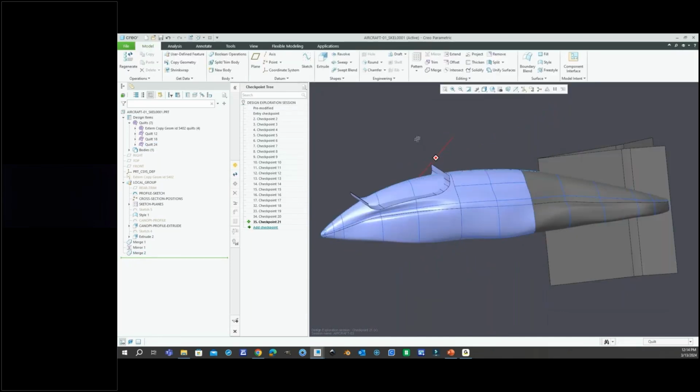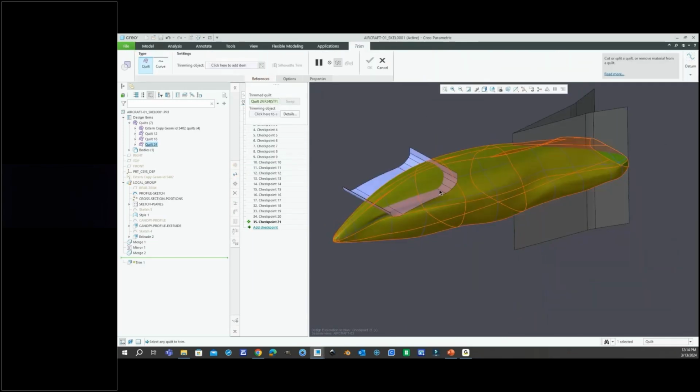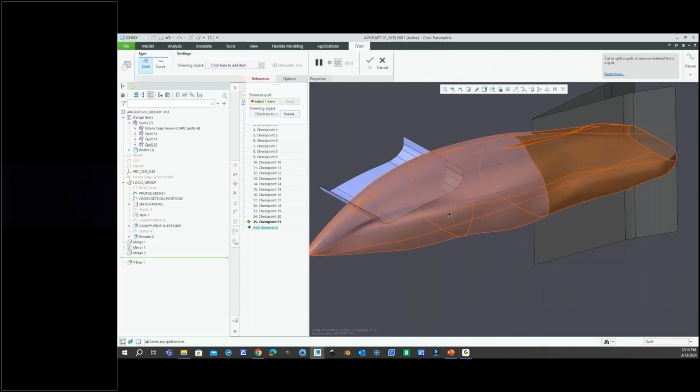Merge. And then I also want to create my trimming curve. So let's go ahead and go to trim, and I'll create my trim curve with that surface, that extruded quilt here.